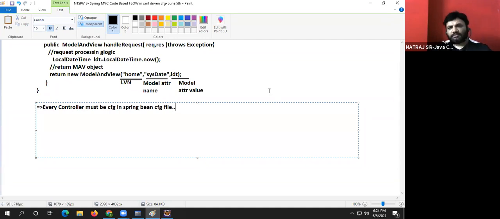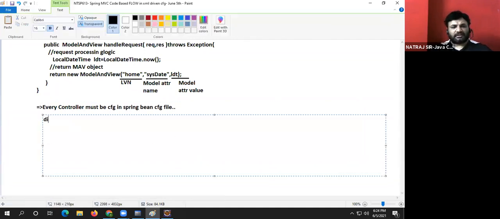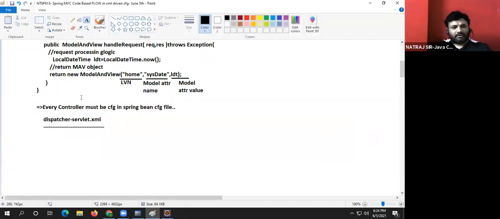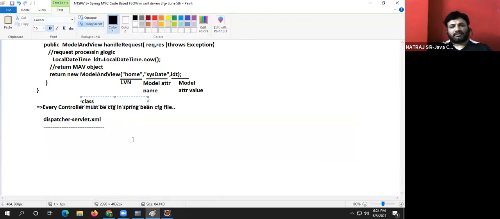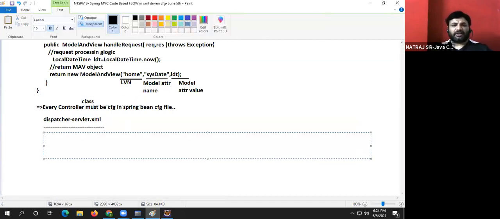Let us assume this is dispatcher-servlet.xml, where dispatcher is the servlet logical name followed by hyphen servlet dot xml. Tell me how to configure, guys. Bean id mc, class equals, let us assume it is in a package called com.nt.controller.MyController.